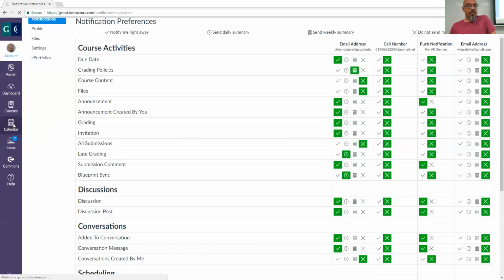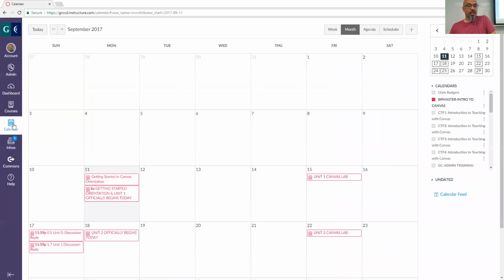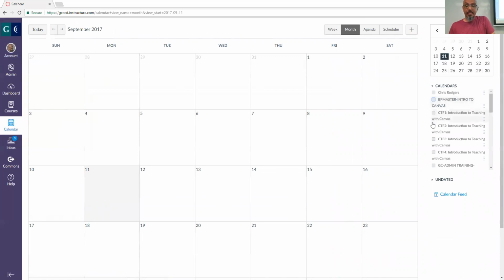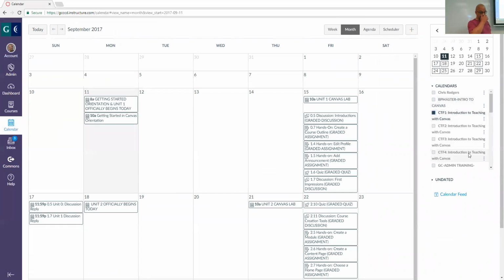We have a calendar here. The calendar will give you a view, and later on in the course, I'll explain the calendar. Right now, in the very right-hand side, the thing that I want to point out, and we'll learn more about the calendar in Unit 3, is that you have a calendar section, but each course has its own calendar. That makes sense. If you look in the very far right on top of my screen, you'll see a list of calendars, and all the colors turned on for those calendars. You see corresponding colors next to the title. That means that for every single course that you're teaching, that's automatically turned on.